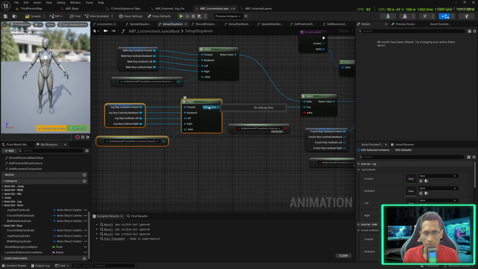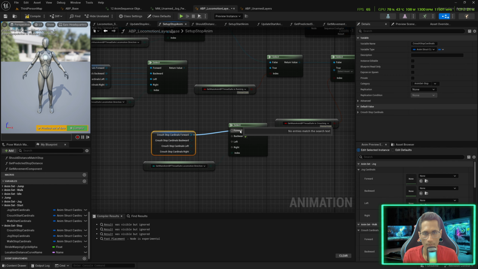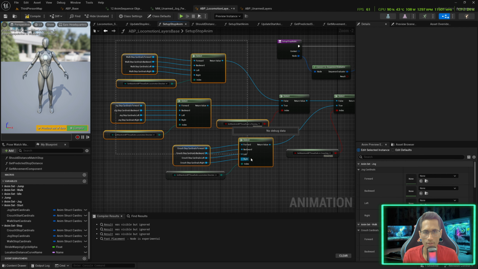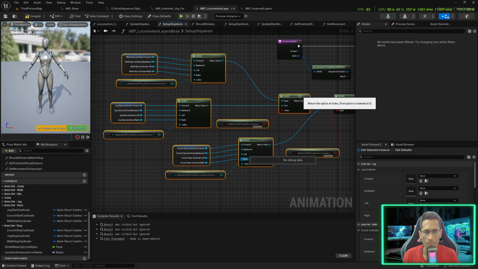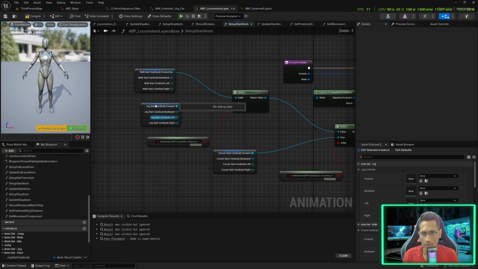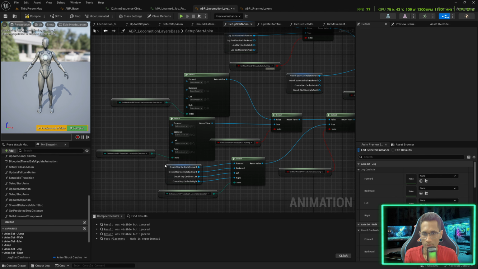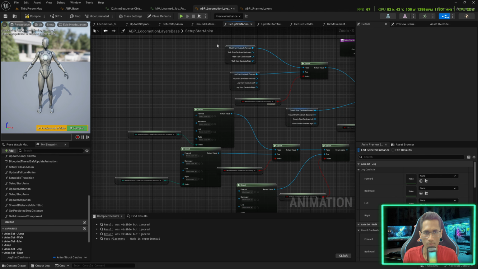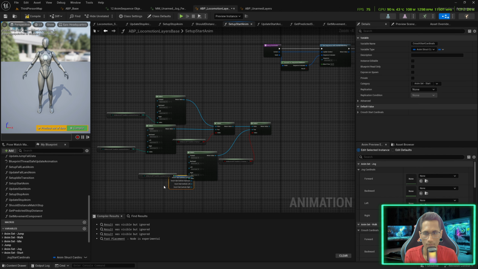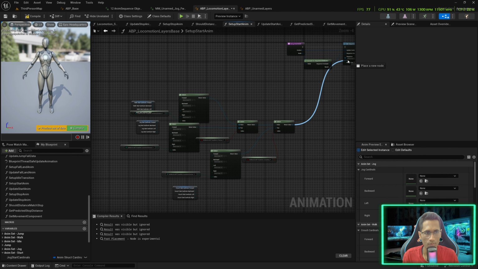Do the same for crouching. Just duplicate this entire thing, disconnect it, delete this one, connect all the pins. Alright, so we have everything now. We can just copy this entire thing, except this one. Copy this and go to setup start animation, and we can do the same thing here. So I'll just paste it. But this time we are going to get rid of this walk crouch and we are going to bring these two here. Delete this, put it here and place them here. Okay, and this would be the sequence.